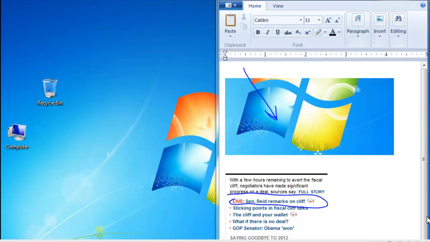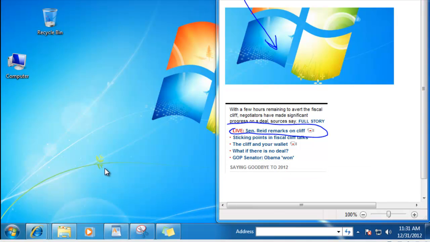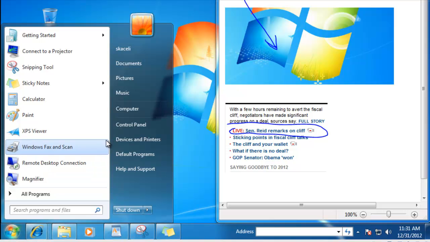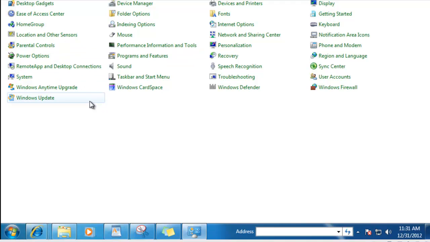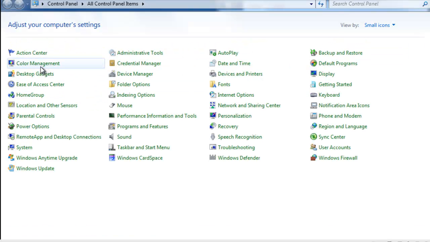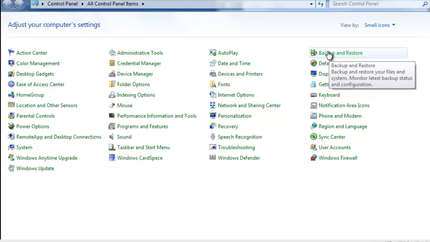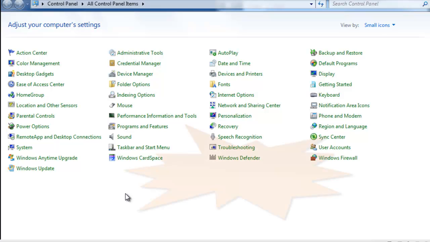One other thing to keep in mind, as we are talking about operating systems, is to do a backup of the operating system or your important files. One of the options is by going to the Control Panel and setting up the backup options right here. It should be under Backup and Restore. Or copy them somewhere online, either using Dropbox or SkyDrive or even an external hard drive as well. But if you're doing important work, always have a backup.